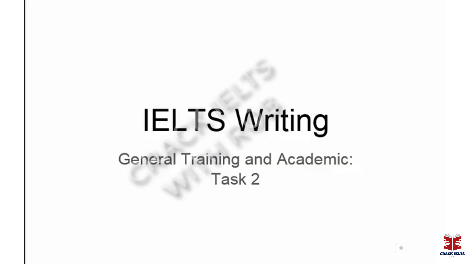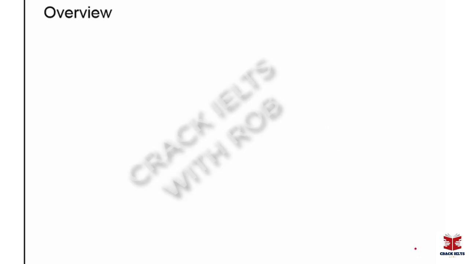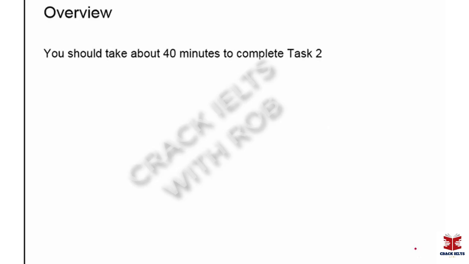This lesson about Task 2 on the writing paper applies to the general training and academic IELTS exam. We're going to just get an overview and an introduction to this task and then go over some tips and approaches that will help you do well on this question. Let's start with just an overview.